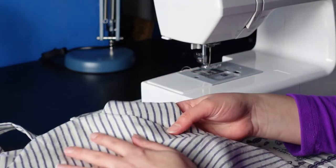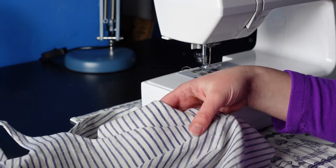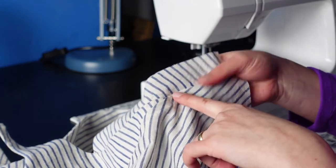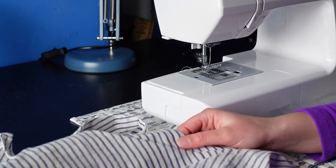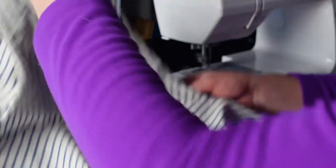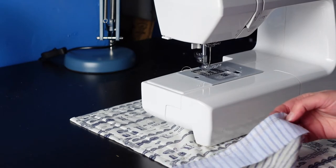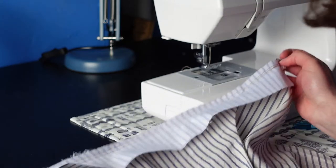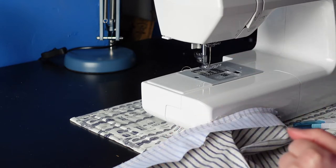Okay, so I've just finished sewing this back facing on. I did go over it a few times to make sure that these corners of my yoke were caught properly and to make sure that I wasn't showing any other seam lines, anything like that. I'm quite happy with how it is now, so I'm just going to tidy up this edge and I'm going to clip in where I should have clipped earlier, so that when I fold it back over it sits nicely, and then I'm going to press it all into place.